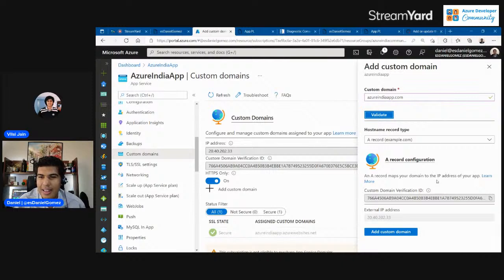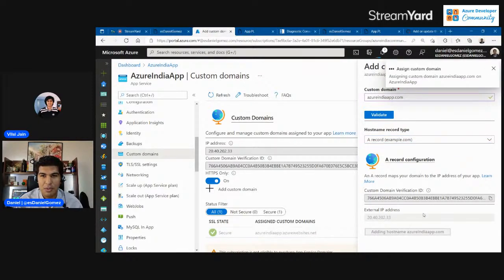To associate a new domain, we use DNS records, for example an A record or CNAME, but our domain is in the same subscription as our Azure subscription, so in this case Azure can do this work for us.